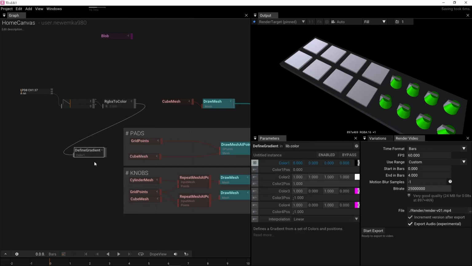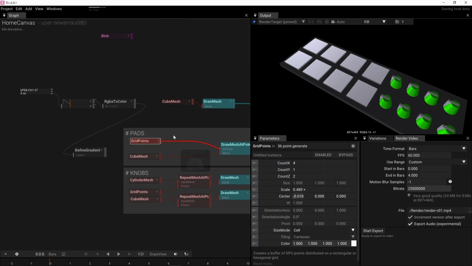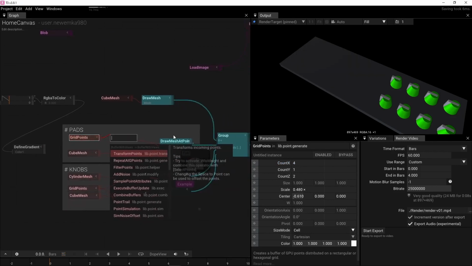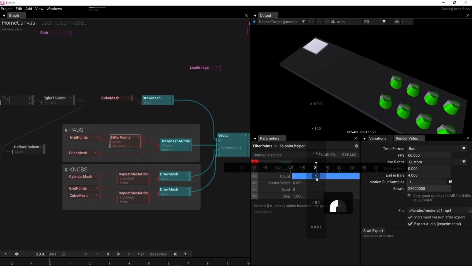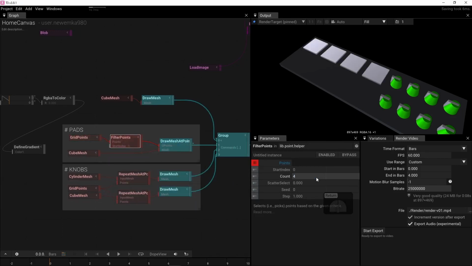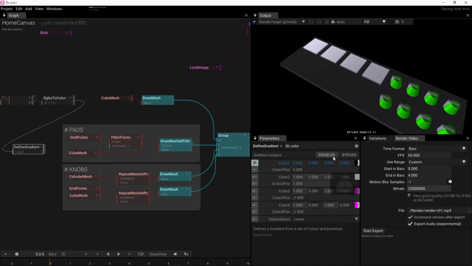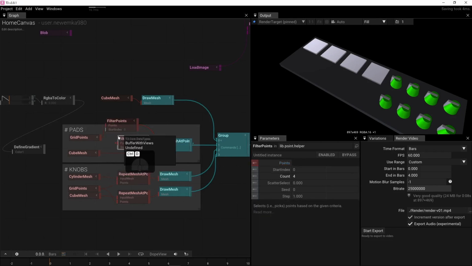Okay. And then I will use a filter point. I need 4 of them, because here I only have 4 colors. And I can use a second filter point.